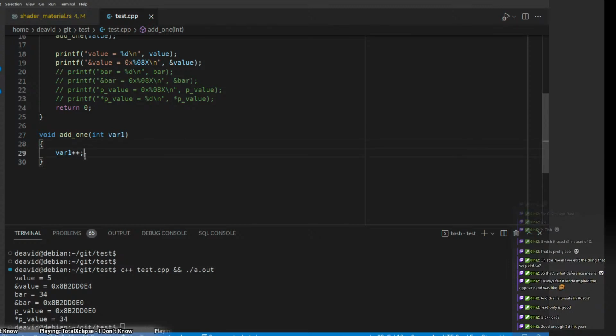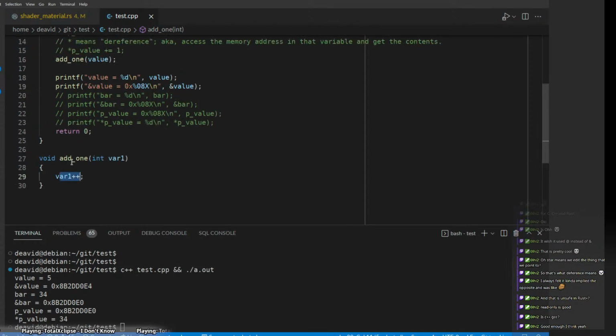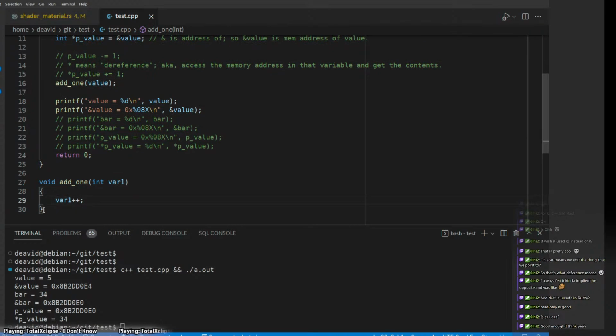So this will add 1 to that variable, and then will return. But because this is a copy that sits in a different memory address, this variable will disappear. So this variable will be sitting in the stack, and once you exit the function and come here, this variable disappears from the stack. It gets freed and basically disappears. So the changes also disappear with that, because this is a copy.